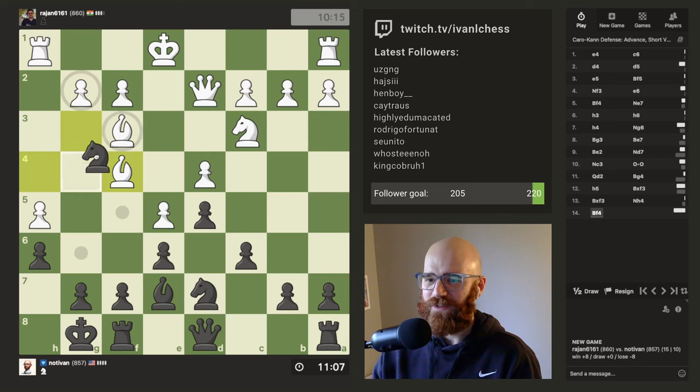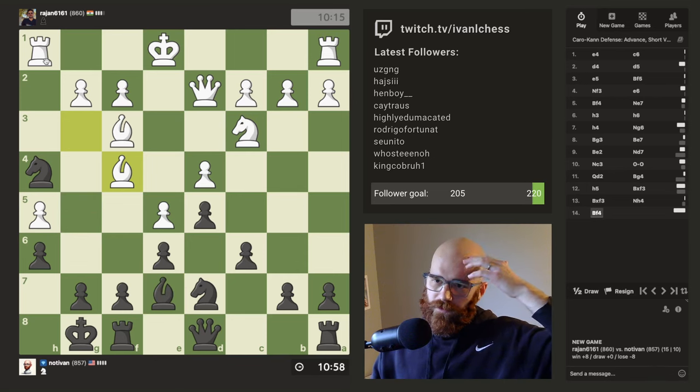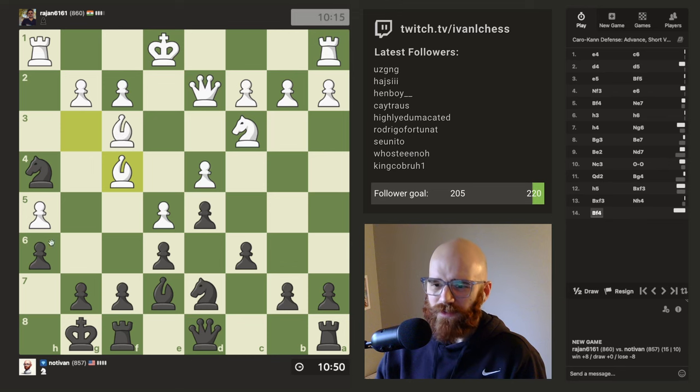I'm perfectly okay with this. This comes with check and he's forced to take. Wouldn't this be funny to trade off? Oh, I think he's just trying to attack the knight, but I don't know. This comes with check and he can only take back with the pawn. Unless there's something I'm missing, unless he just wants to go on an all-in.